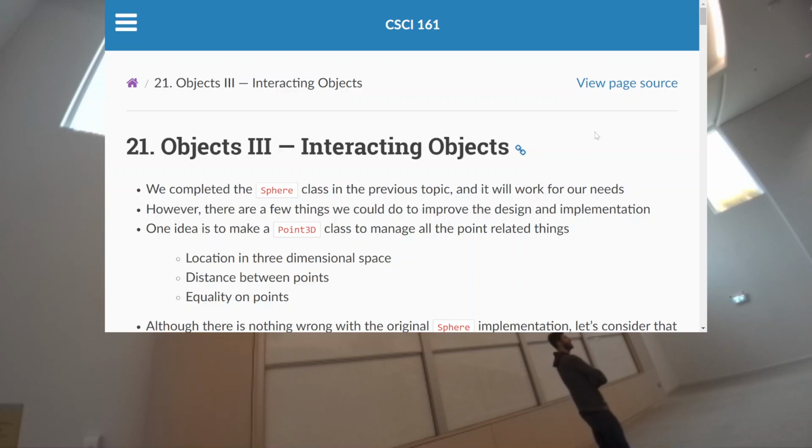Now, if I wanted to define a cube, what do I need? Let's call it a cube. A cube has a side length, and if it's a cube, they all have the same side length. So all I really need is a single point.